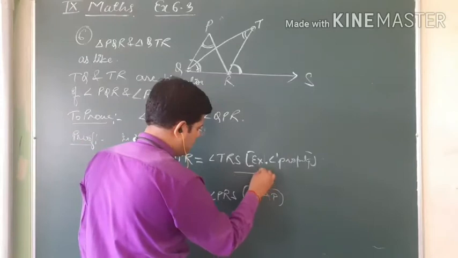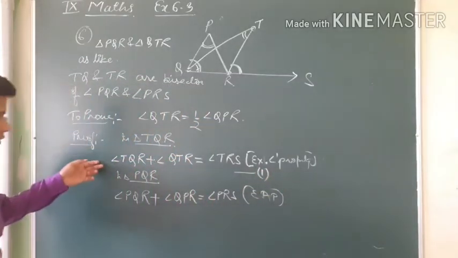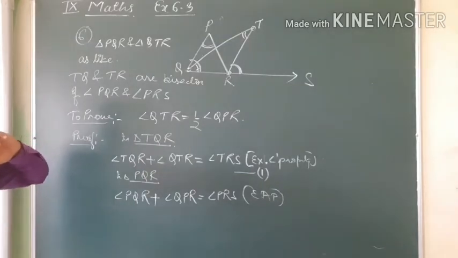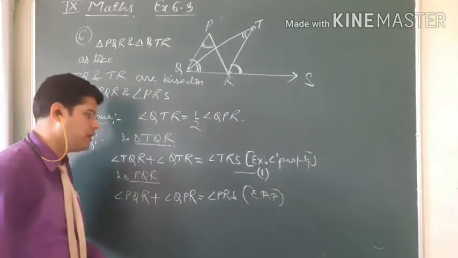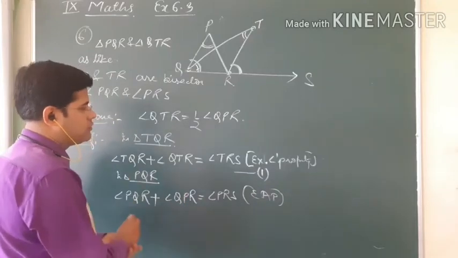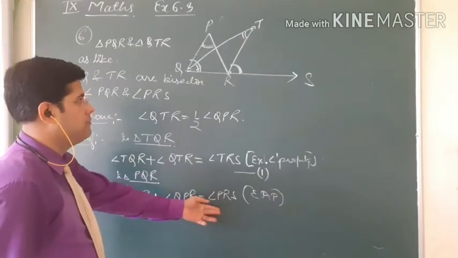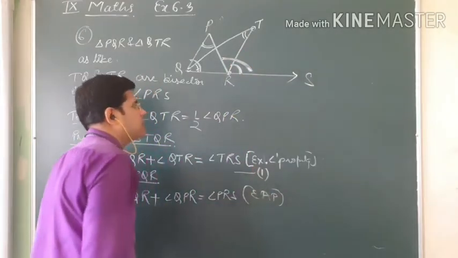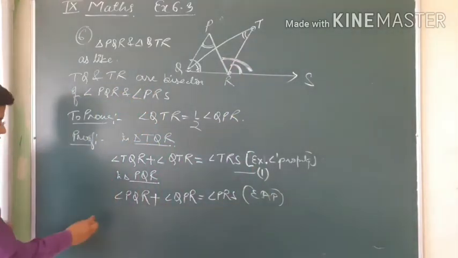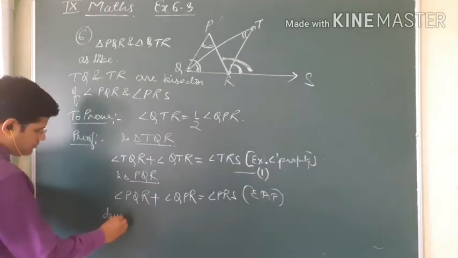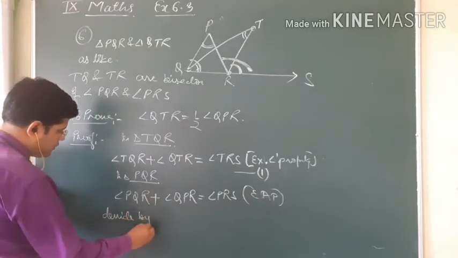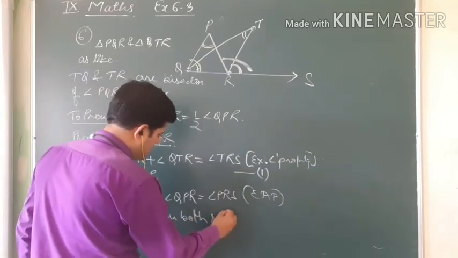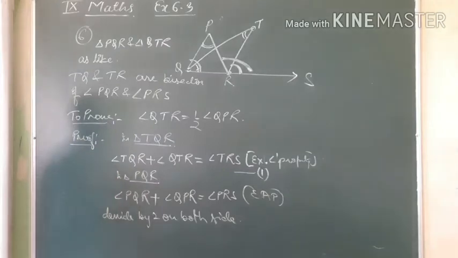I forgot to mention the first one has to refer to the question number first. One thing must be equal in RHS or LHS. So here TR is given and here PR is given. But when we divide this PRS by 2, it will become TRS. So divide by 2 on both sides. After dividing by 2, will it be equal? Yeah, it will be equal.